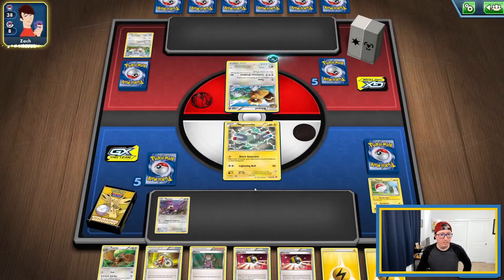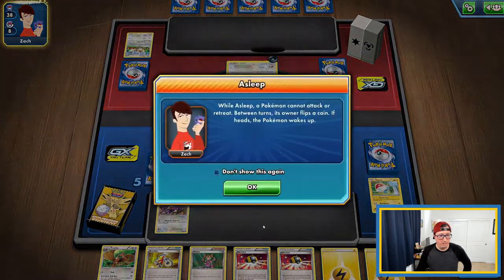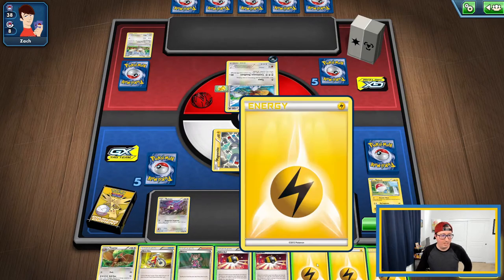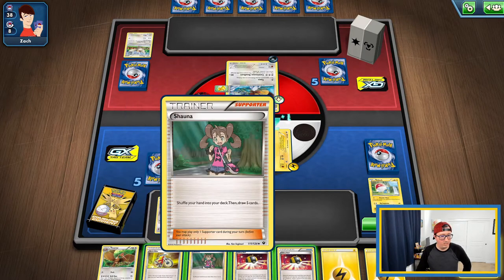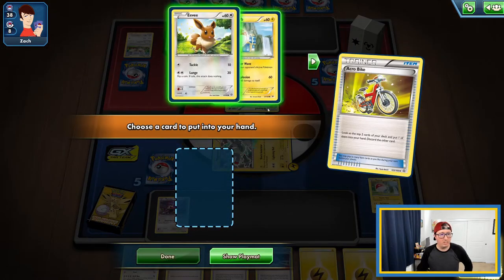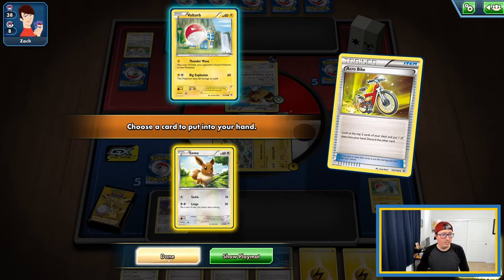All right, you just evolved it. Am I being put to sleep now? I was put to sleep. Wonderful. All right, I'm gonna assume that I'm gonna survive this, so I'm gonna attach some energy to it, and I am going to gamble with the bicycle. I'm gonna pick one card, discard the other, and take the Eevee because I think I have a Jolteon in my deck, but I'm not sure honestly. I'm gonna hit done.